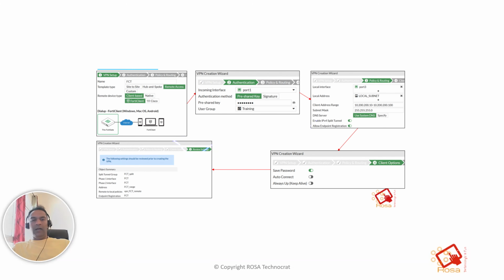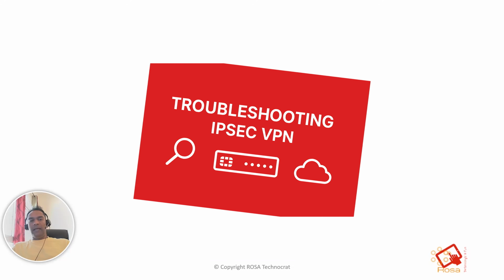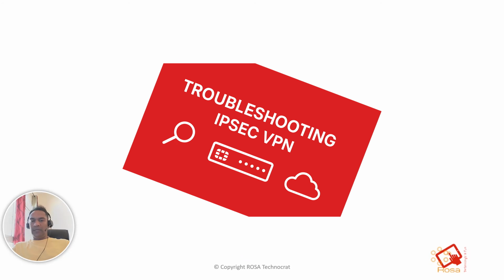This makes it essential to understand not only how to configure IPsec Remote Access VPN on your FortiGate, but also how to verify, troubleshoot, and secure it properly. In this video, I will walk you through the complete configuration process, show you FortiClient setup, and share some of the most useful diagnostic commands to help you troubleshoot when things don't go as planned. By the end of this video, you will have a clear understanding of what IPsec Remote Access VPN is and how to deploy it on a FortiGate with confidence. So let's get started.